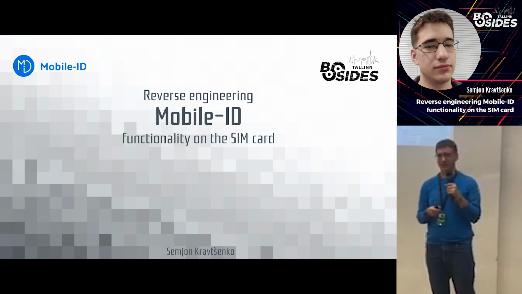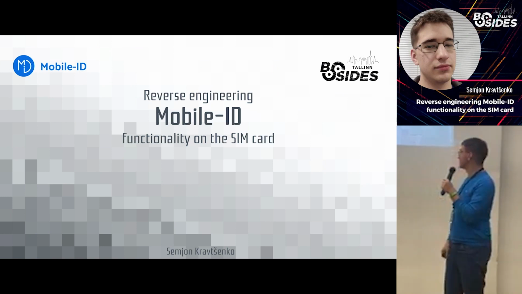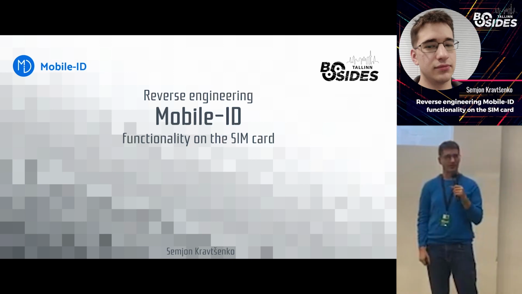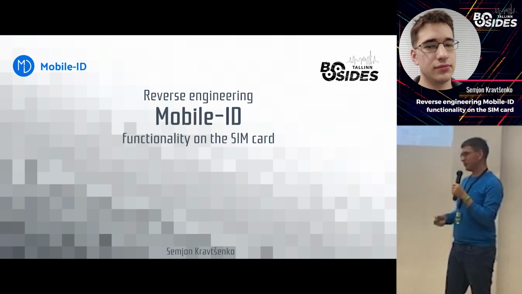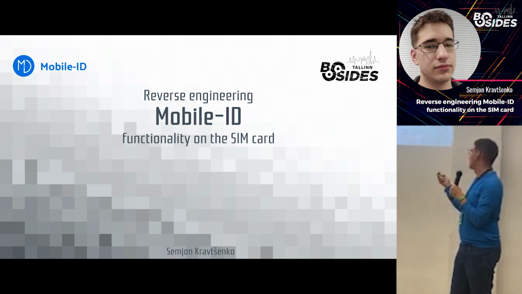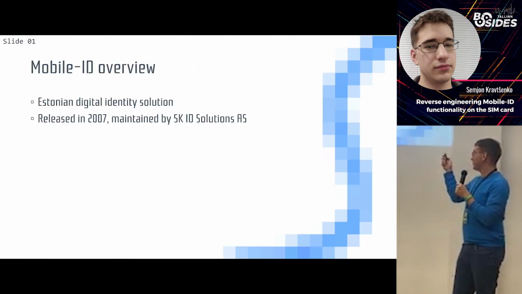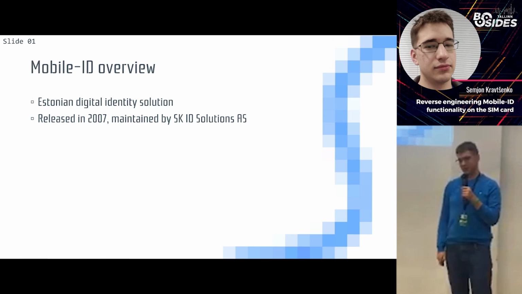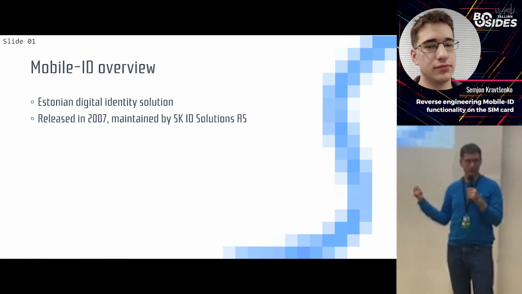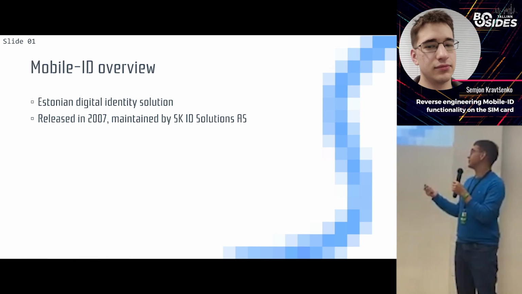My name is Semjon, and I want to present some things I found when I researched into mobile ID for my graduation thesis. And I want to take you on this journey to see all the findings that I've got. So, mobile ID, what is it? It's an Estonian digital identity solution. It means that you can authenticate to e-services and also sign files online.